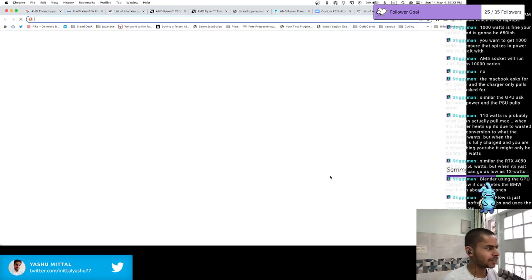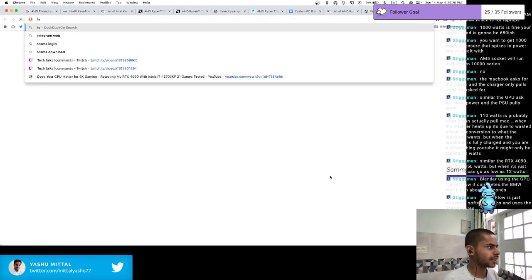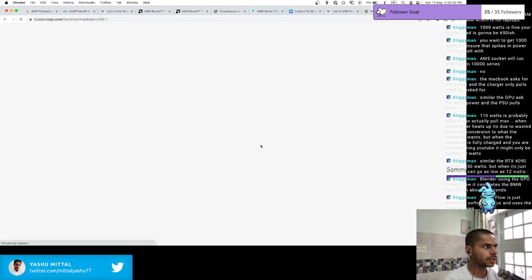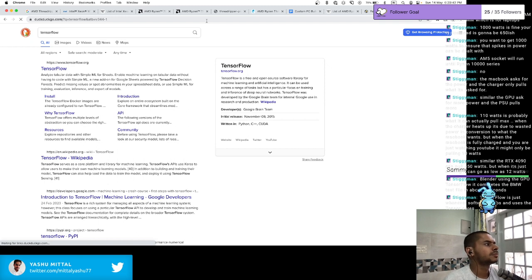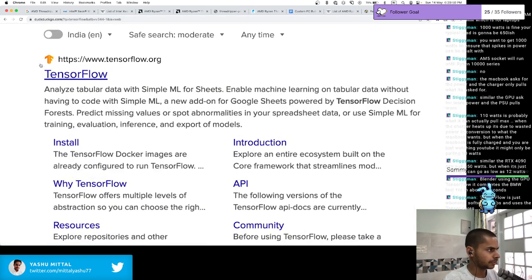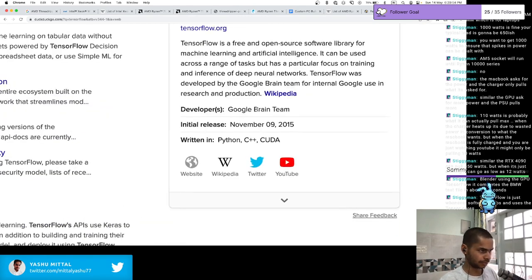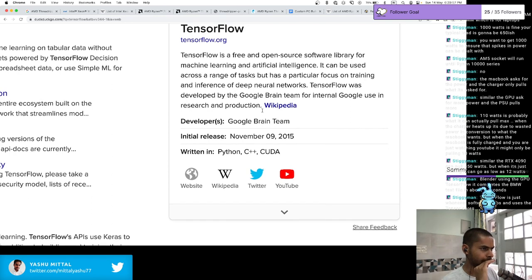If I just open TensorFlow, the first thing that might show up is the TensorFlow JS library from Google. Yeah, it is from Google. Yeah, TF. There you go. Google Brain Team. Huh.